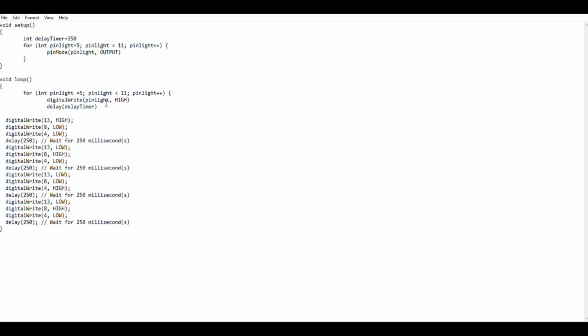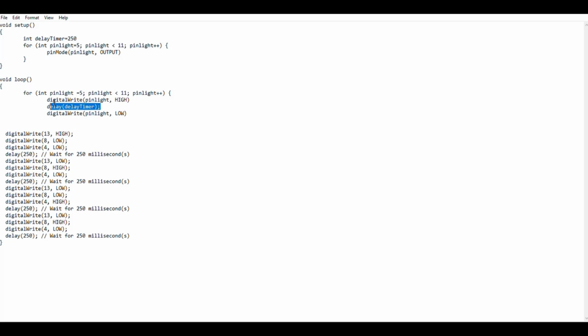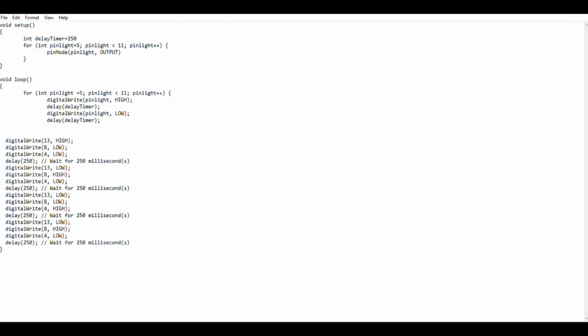And then after that, I wanted to turn it off. So I'm using the same line of coding, just changing the high to low and using delay for that time. So it's using the same pattern, you see. This is the loop for each pin, number 5, high and low, and then inside the loop it goes one number up. It continues until the end of the pins, which is pin number 10.